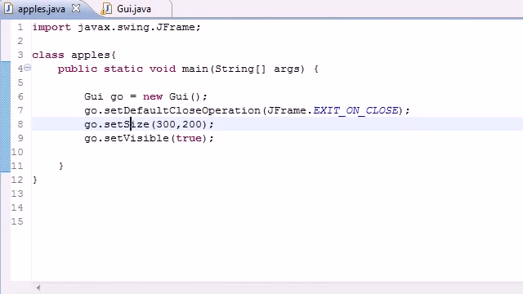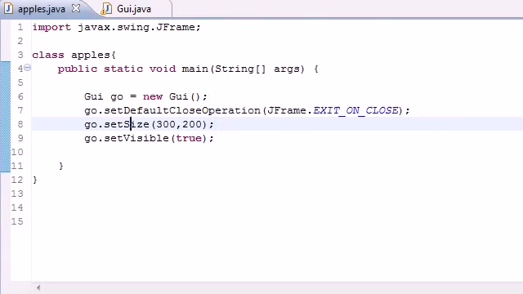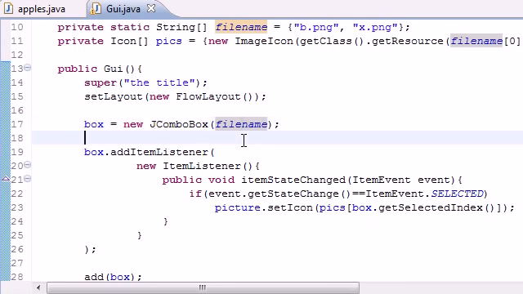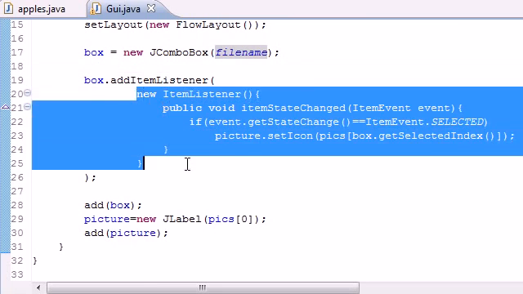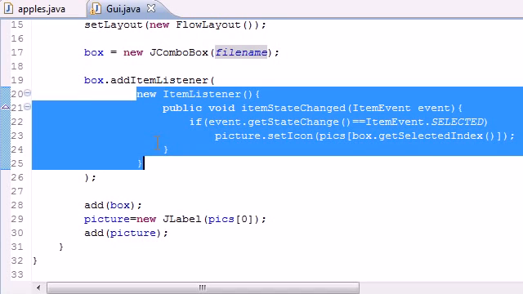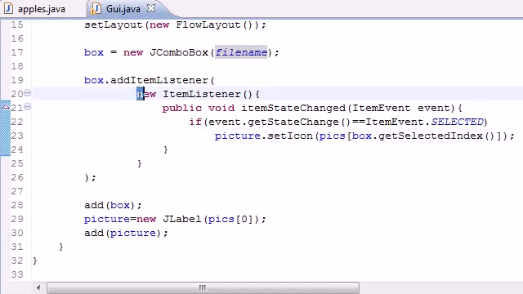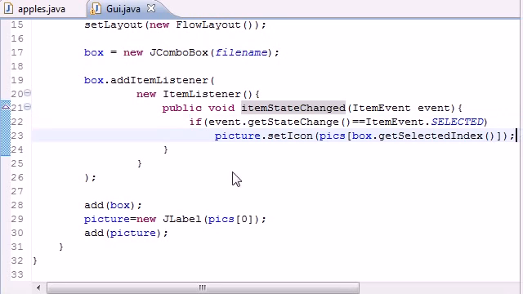So again, if I go ahead and run this, these options right here are the default for file name, so that's why that was able to run. And the only confusing part, which we didn't know, is this: instead of having a new object in a new class, we just went ahead and stuck that handler class inside the add item listener, and that was actually an anonymous inner class. And what we needed to do is we needed to overwrite this method item state changed, because that was the only method in item listener, and we overrode it with a nice little function right here.